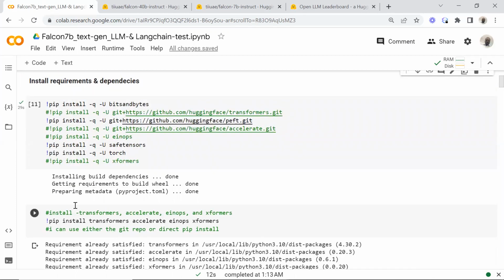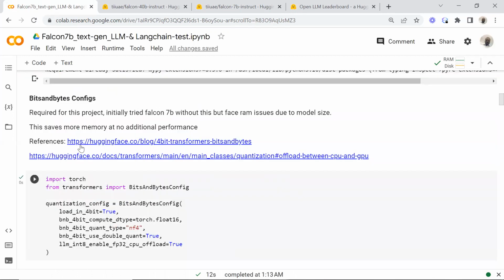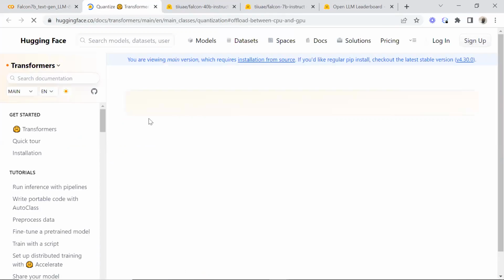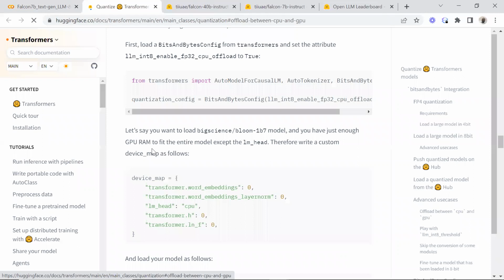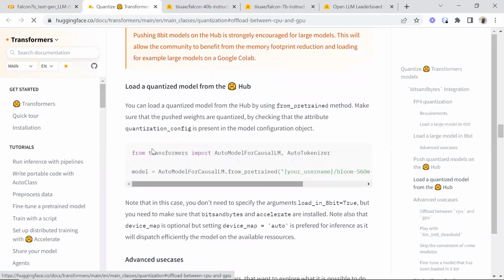All right. So once you're through installing these dependencies, the next thing you want to do is set up your bitsandbytes config, right? This is very essential because the goal is to save memory. We want to save memory. Let's take a look at the documentation that I used, which guided me. If you check out a link, you see there's a process called, let's just take a look at it.